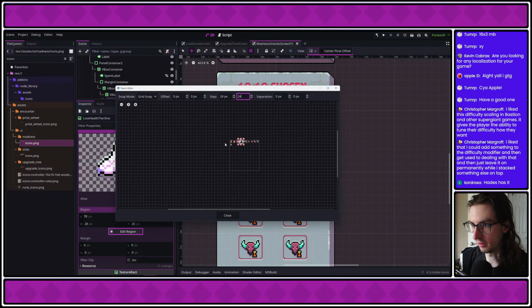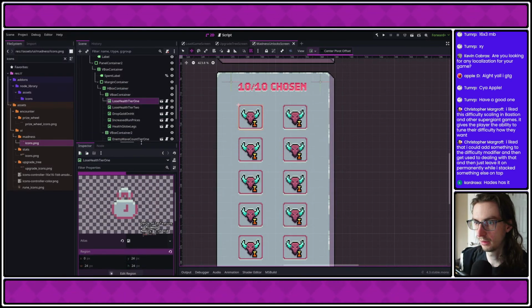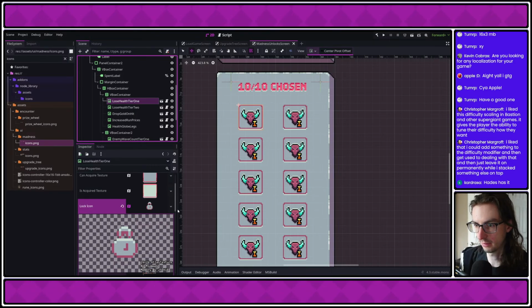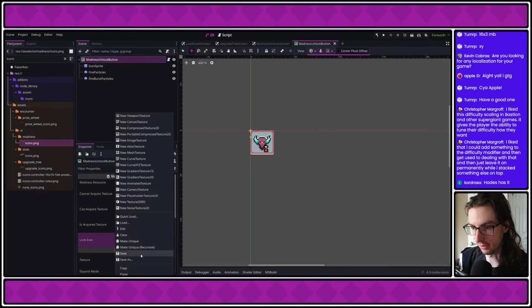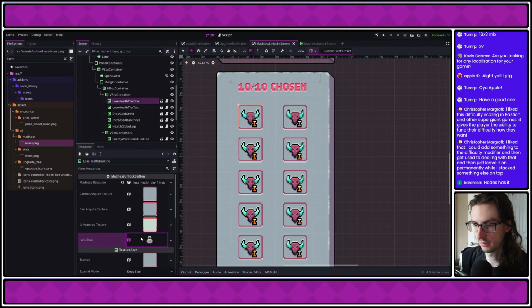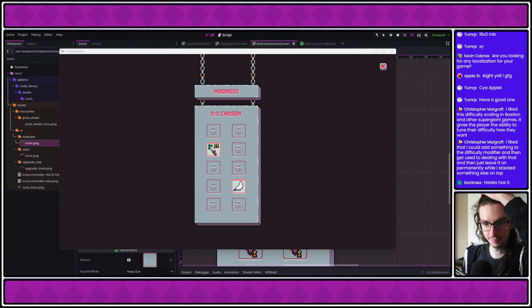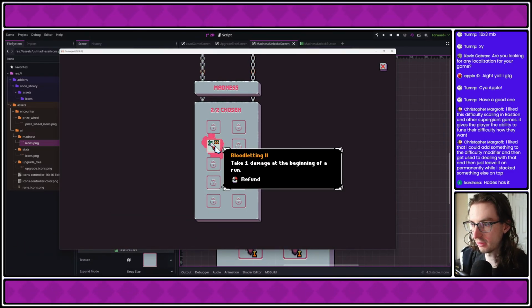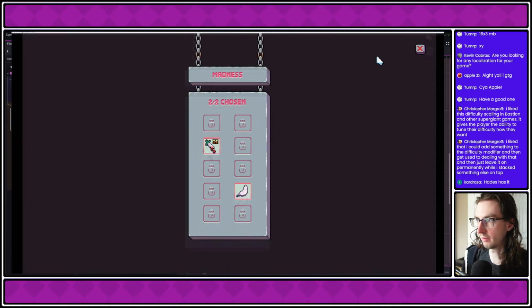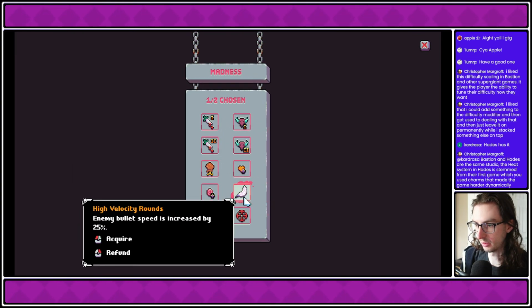It was getting all messed up. Here we go. Okay. Oh, I know why. Yeah. Copy. I need to paste it here. Goodness. All right, I'll get this eventually. Okay, now we should be good. Hades has it, yeah. I think it's a good system. I like giving the player control over how they experience the difficulty to some extent.